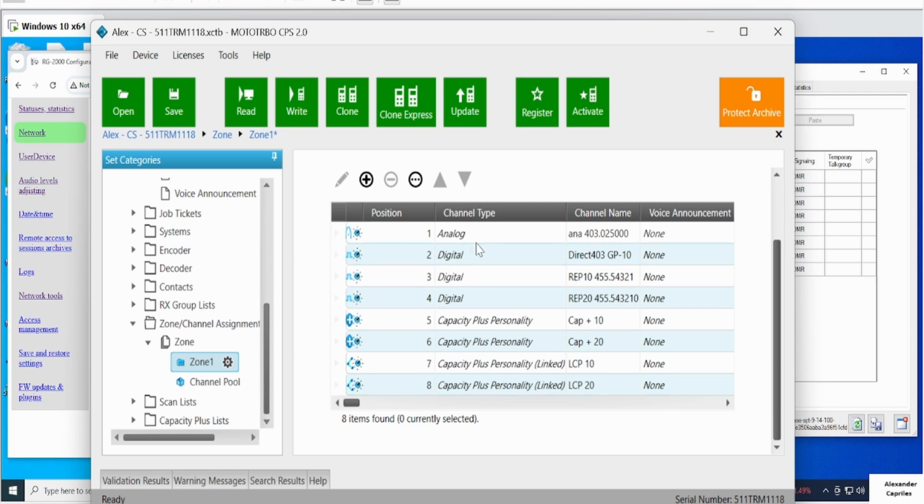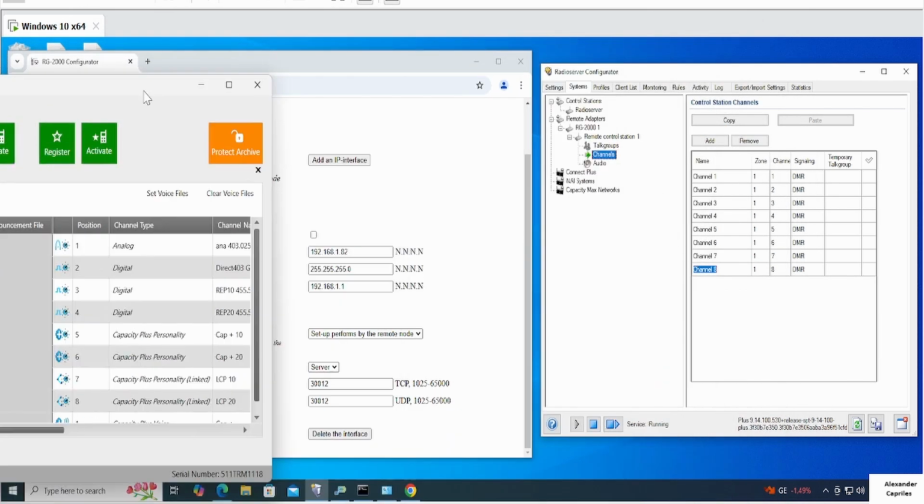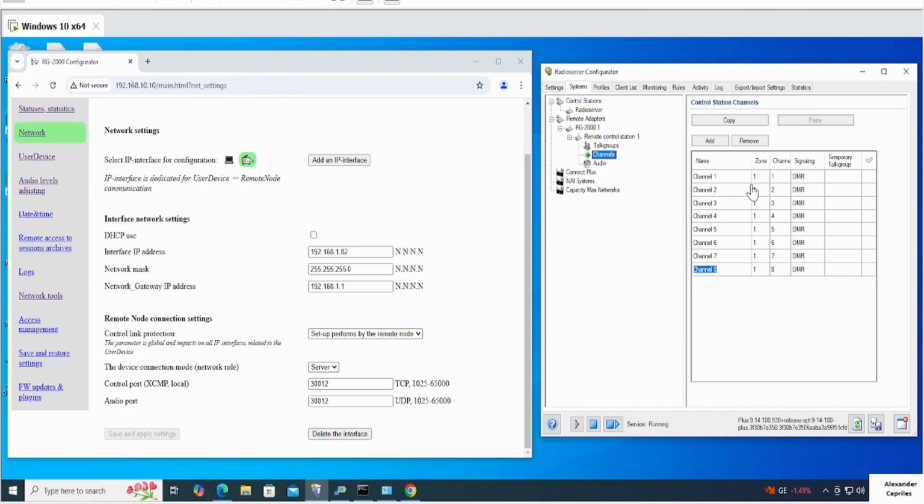The first was analog, and the rest are digital channels. Remember to go to zones, as we were talking before, and confirm that zone one is on position one in the channels. That's why over here, zone number one is at position one, and also the channels in the same way. Over here, my first channel is analog, and the rest are digital.